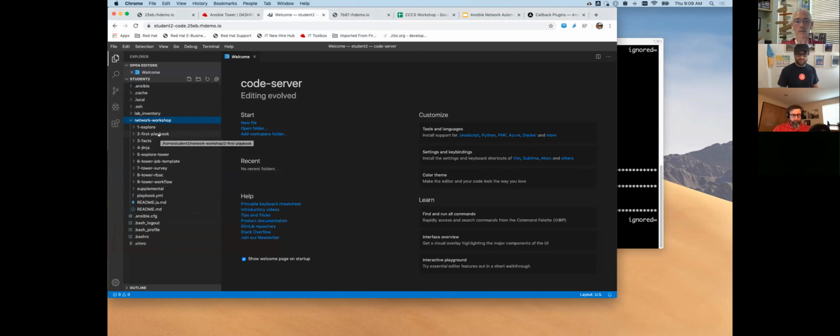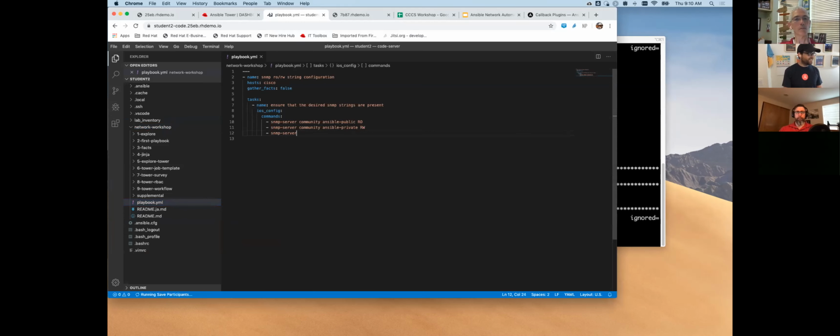This is the same playbook I was looking at over in the terminal window, and I'm just going to add that second line in there, and I'm going to follow my own rules and type it in because copying and pasting leads to unnecessary troubleshooting. Go ahead and add that in there. ansible-server, community, ansible-tests, RO. If you're curious, these dashes mean that we're forming a list in Ansible. So it's making a list of these commands that it's actually going to run in order.